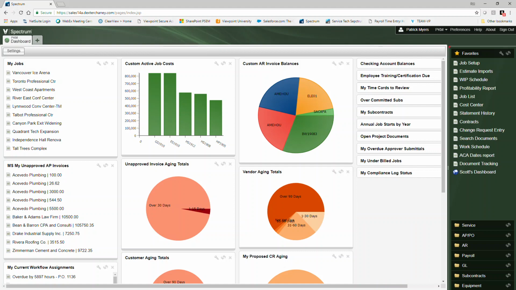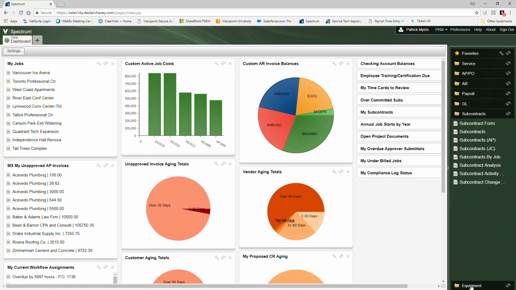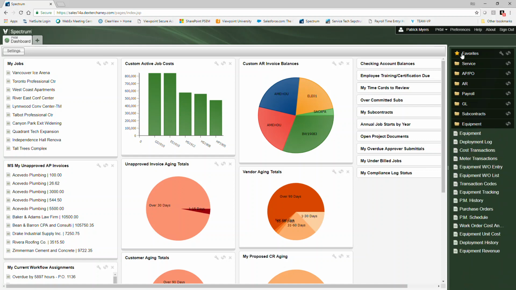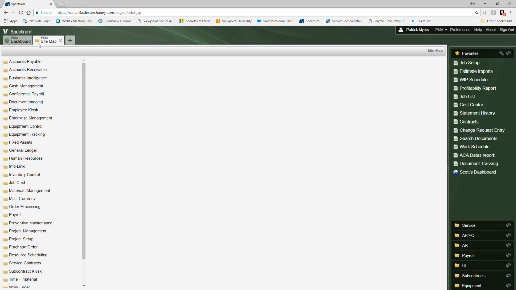But if you look over to your right, we also give you a favorite section. That is just what the name entails. It's your favorites, your favorite reports, or your favorite modules that you want to go to. My background's in accounting, so I like to have multiple favorites and subcategories. You can do that as well. You don't need to, but that's how I like to see my information, because I'm in a lot of areas of Spectrum all the time, so I can create sub favorites. Of course, you can always go in through the traditional menu.